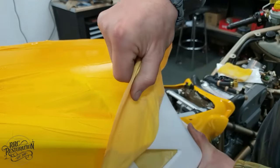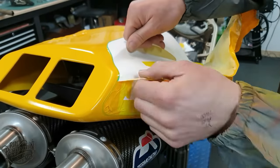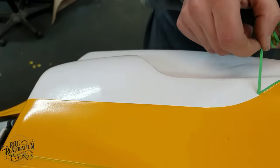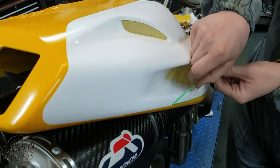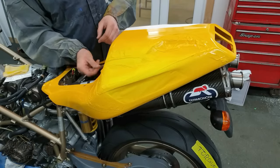What I need to do now is unmask the number boards and pray to the gods that I've laid it out right. And if I have, I can then lay out the gold pinstripe. Again, it looks like an easy, satisfying job, but it's actually rather stressful, as one wrong move and you could damage or stain some of the unprotected base coat, and then you have to start all over again.